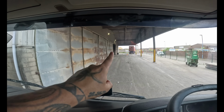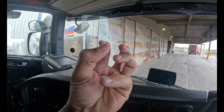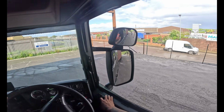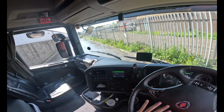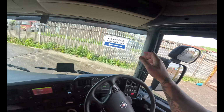All right, he's going in first into that, and then we are going next, so we gotta wait. All right, he's leaving now, so all I need is a confirmation to come in, so find out. All right, just reversing into that. Seems a little bit of a nightmare, to be honest. A little bit of blind spots as well. Let's see. Yeah, that should be all right then.